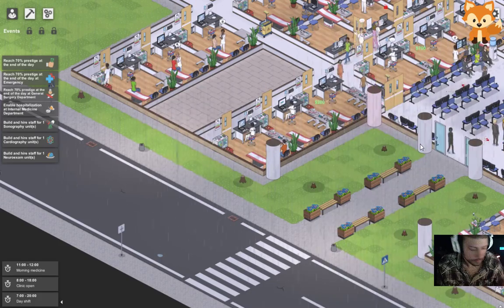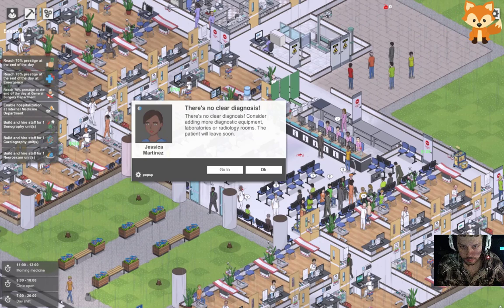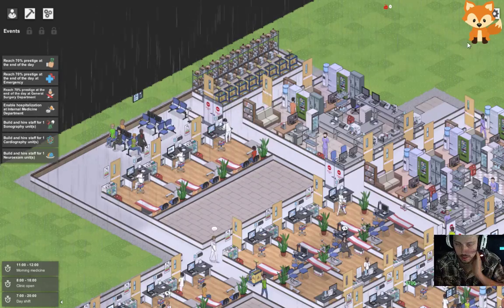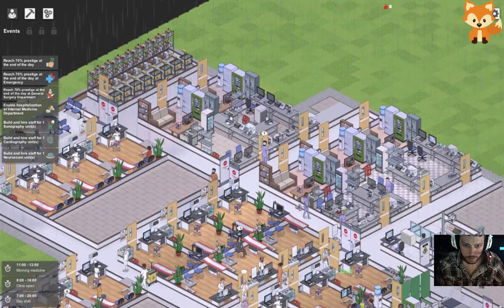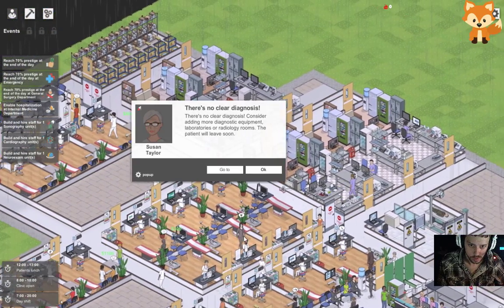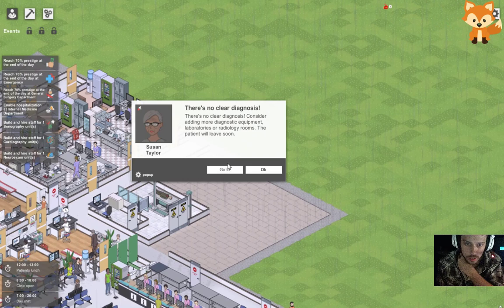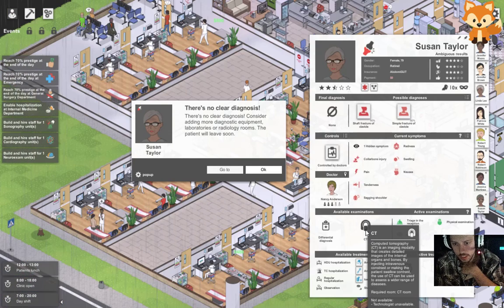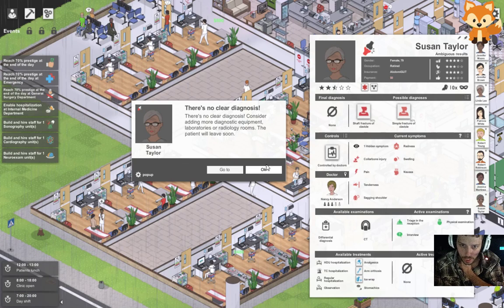Let's give you that. Ew. Okay, corticosteroids, I can give you those. I want to get the surgery department set up for sure. There's no clear diagnosis. Consider adding more diagnostic equipment. A CT scan. Alright, you need a CT. I can get that arranged for you, dear.